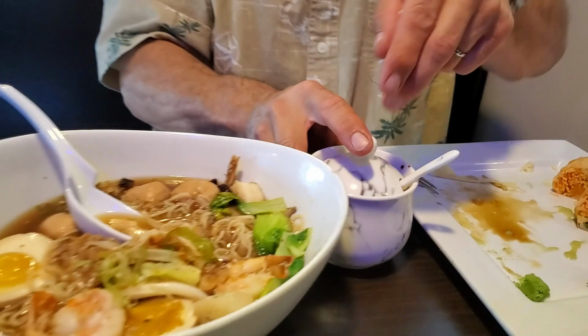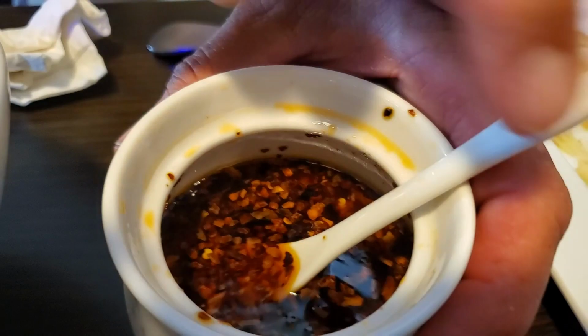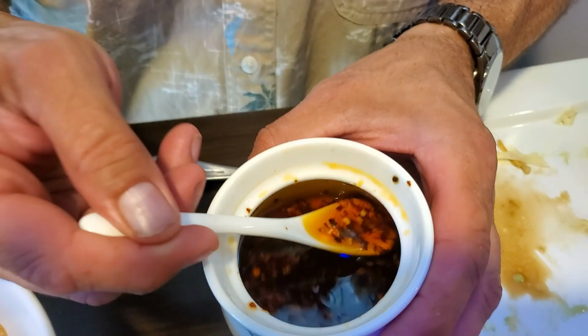We are going to heat this up a little with a little hot oil. Let me just show them. This is on the table. This is like homemade chili oil, which is one of our favorite condiments. First, you gotta stir it up because it always settles. It does. Wayne makes this. We have it at home.